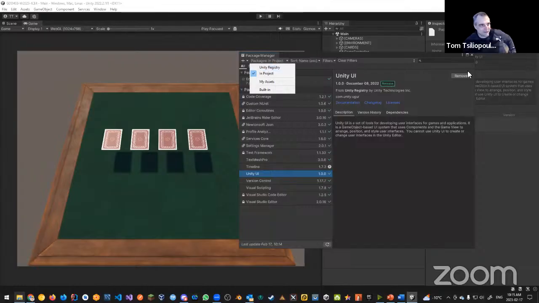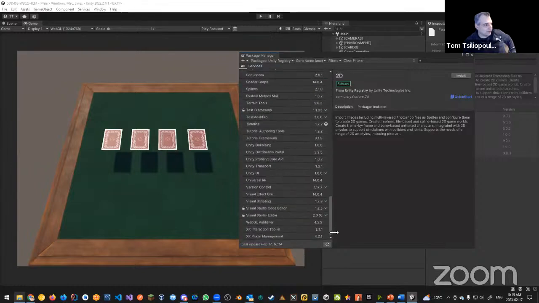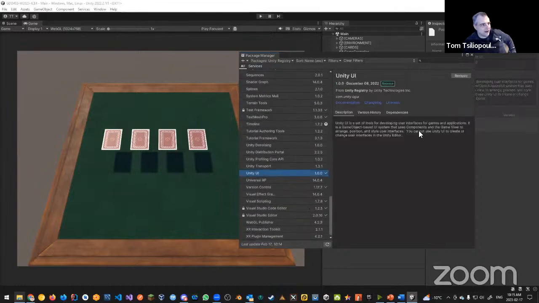So, I mean, you could remove it. Maybe you removed it somehow by accident. I have no idea. But if you go to Unity Registry, and if you look all the way down, you can always go to Unity UI and then install it manually if you have that same problem, guys. But it shouldn't be there. And the check mark tells you what's installed. That's all it is. All right, good.